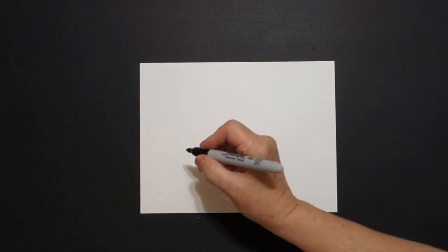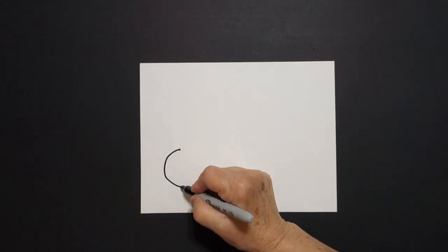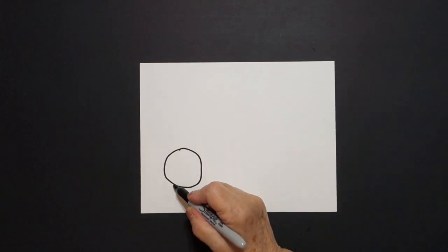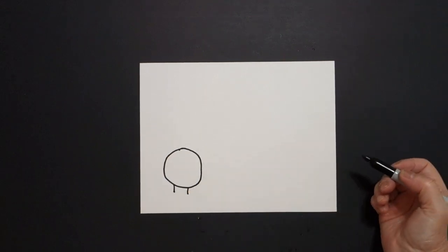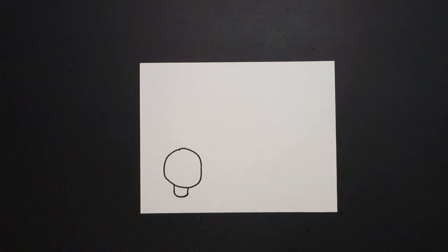Okay, let's draw. Today's project is the nursery rhyme, Jack and Jill Went Up the Hill. I come over here on the left-hand side, and right about this point I put a dot. And from that dot I'm going to draw a pretty good size circle. I come down to the left and I put a straight line. Come to the right, straight line, slightly curved line over, and connect.